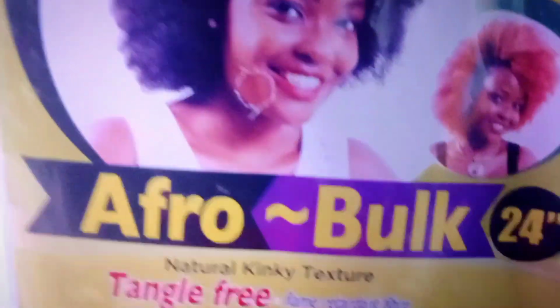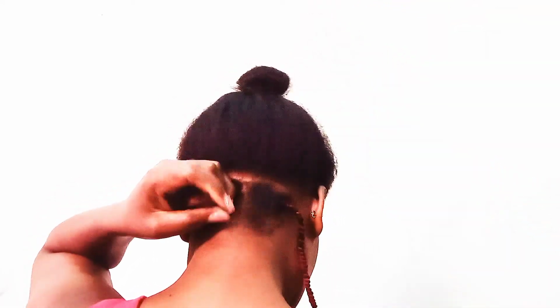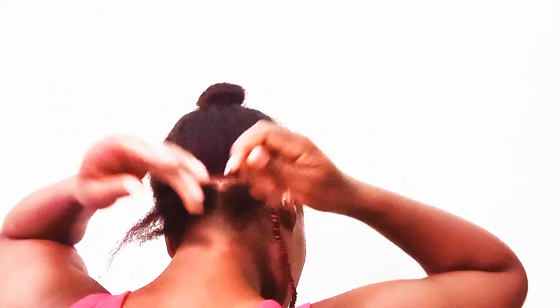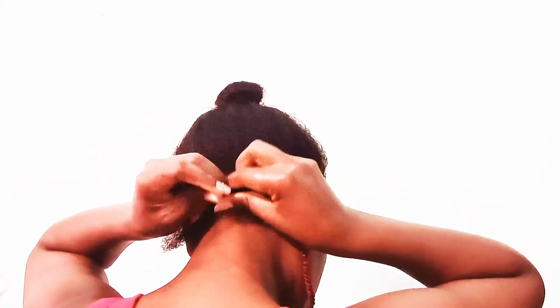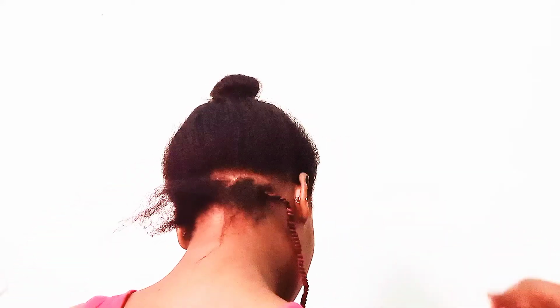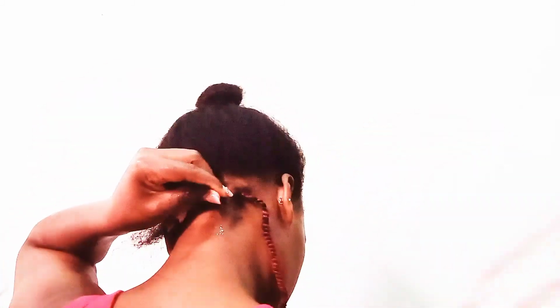And today I'm going to show you how I achieved this look using the afro bulk hair from Angels. That is 1/900. So I went ahead to cut my hair. Then I apply my Morphos gel just to make sure that my braid is tight and neat at the roots.